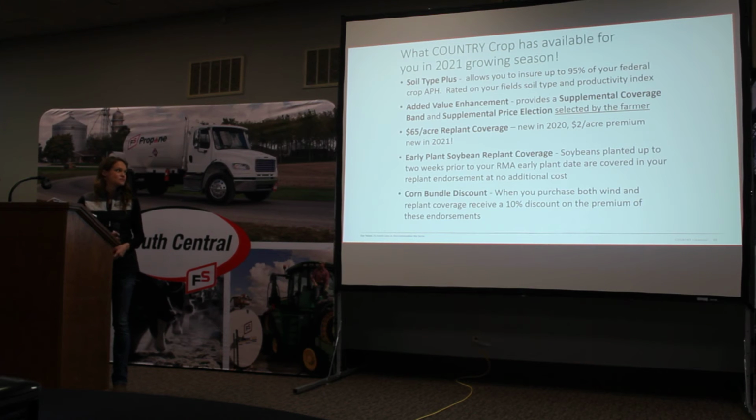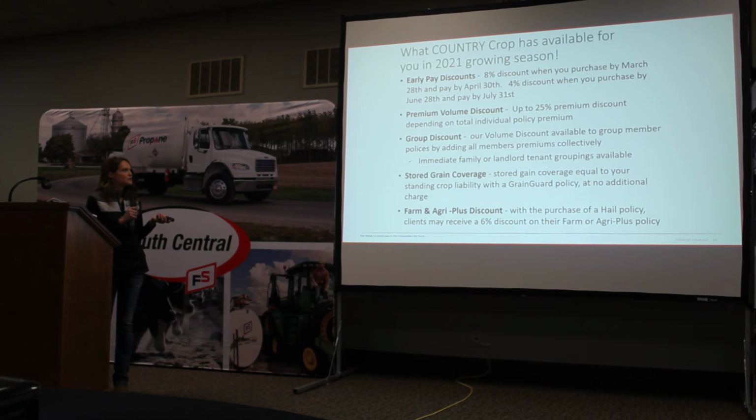Also new last year, quite a few of you took advantage of it with the replant and the wind or green snap. You do get an extra 10% discount on that, and that's just the beginning of the discounts. Jenny's going to talk about a few other ones here. One thing I do want to add to that $65 replant, that $2 an acre, is whether it's good ground or your bottom ground, your AAA or triple B. That's $2. That's very true. Yep. Something that other companies aren't doing too.